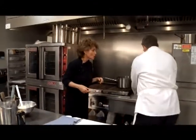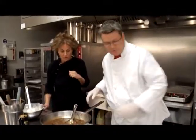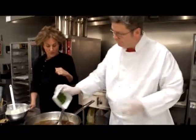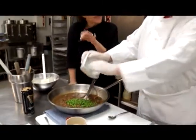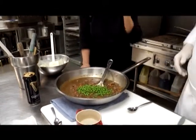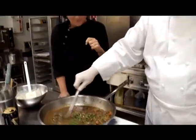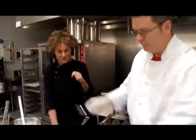Well, we're going to pull our lamb stew over, and we're going to add the frozen peas. And we do this at the last minute. We don't cook them on the cooktop with this. They are going to retain their bright green look and the flavor.